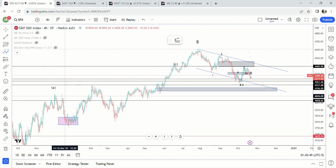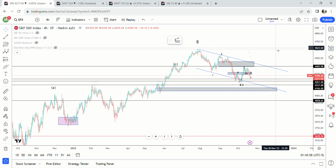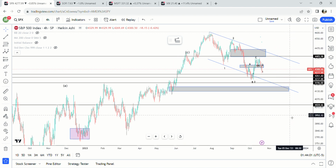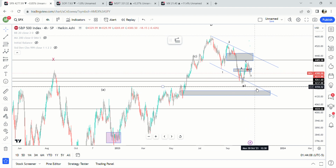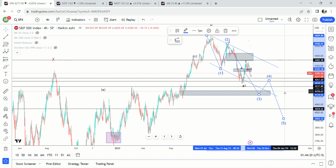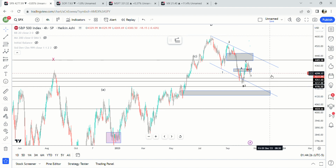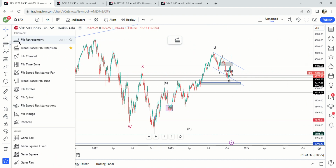So again, if this happens, this box invalidates the 5-wave move. So really important next couple of days, maybe like next day, to see what happens. If you're long, you do not want this to hit this box, or else it's going to invalidate the whole move. And it potentially turns this into a third wave too. It could end up being like that as well. So we'll see what happens tomorrow. I don't know which one's going to play out. I would lean towards the downside, but again, I showed this in one of the other videos.